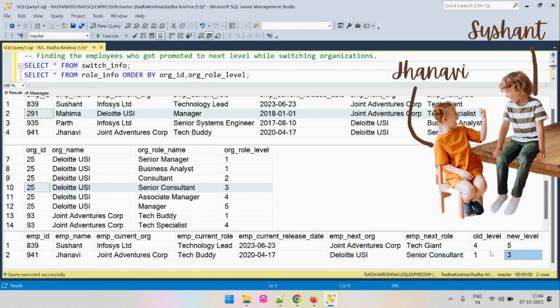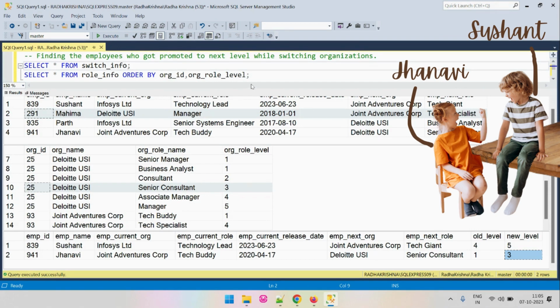In a way, this employee also got promoted from old role level to new role level while making a switch. So this is the output that we are looking for. We need to find out the employees who got their role level updated to the next level when they have made a switch. So let's work on this problem and try to generate this output.